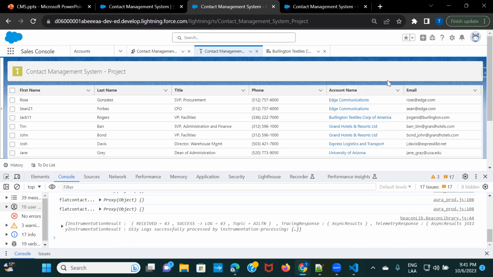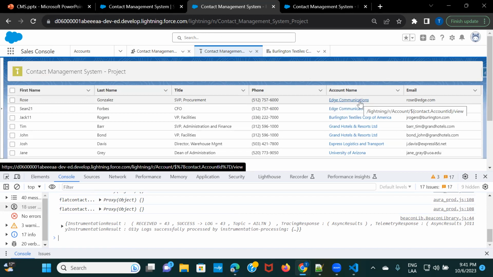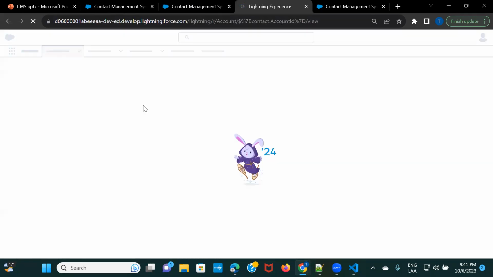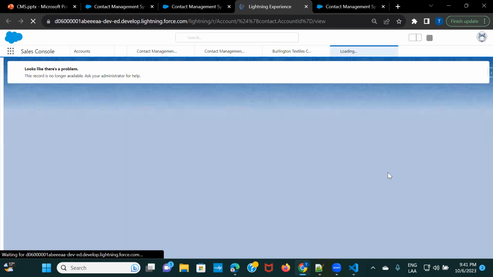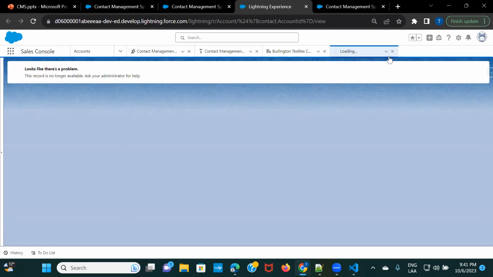Yes, so now the values are coming, the account name is displayed and it is displayed in the form of URL. If I click on this, it will navigate me to the account. Now, what happened?